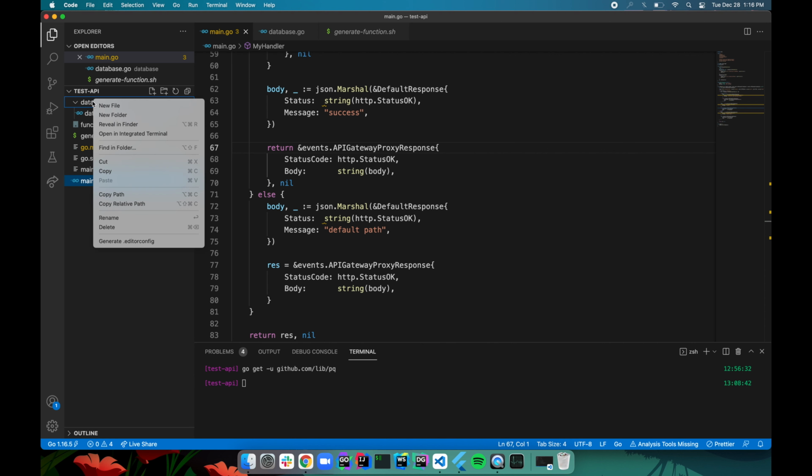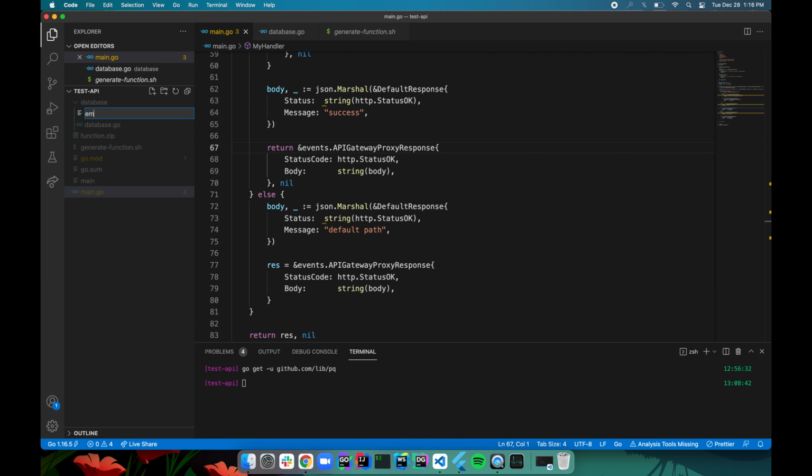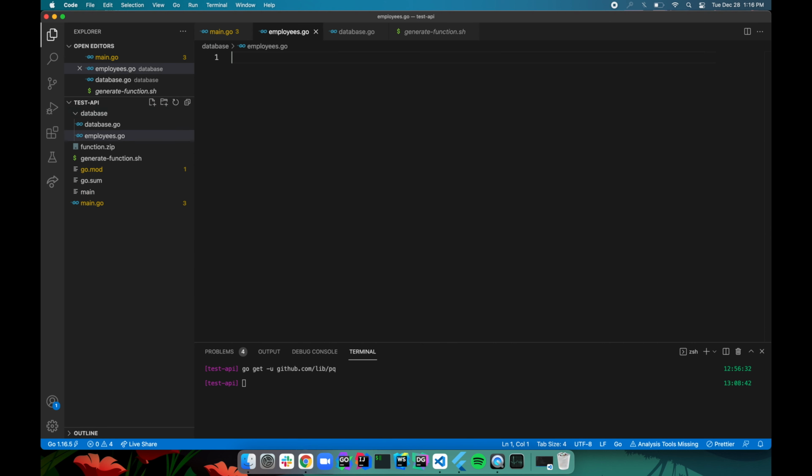Inside of databases here, let's create a new file. We'll call this employees.go, and this is going to be package database. And let's make our SQL. The first one is going to be inserting a new employee. So CreateEmployeeSQL, and we're going to say INSERT INTO employees. We want email, first name, last name.